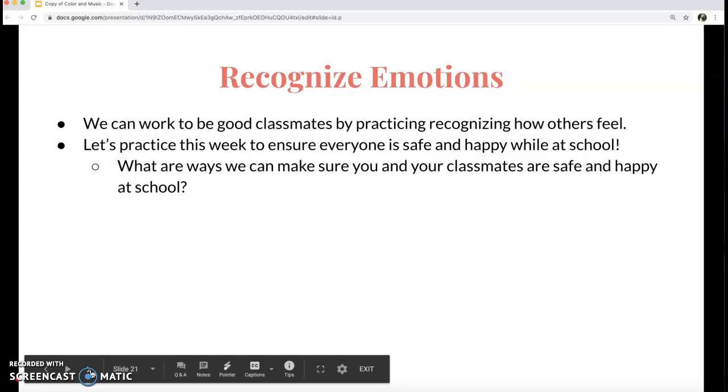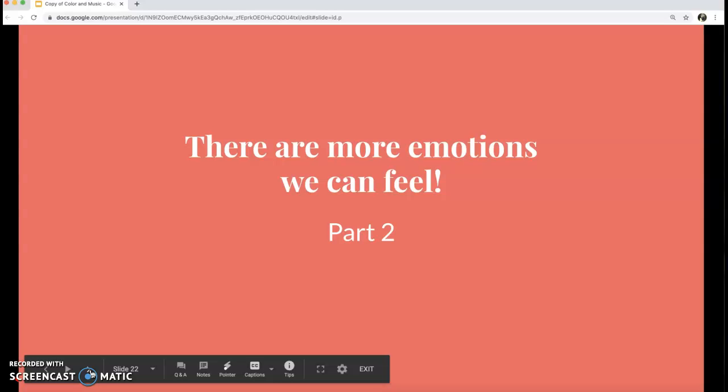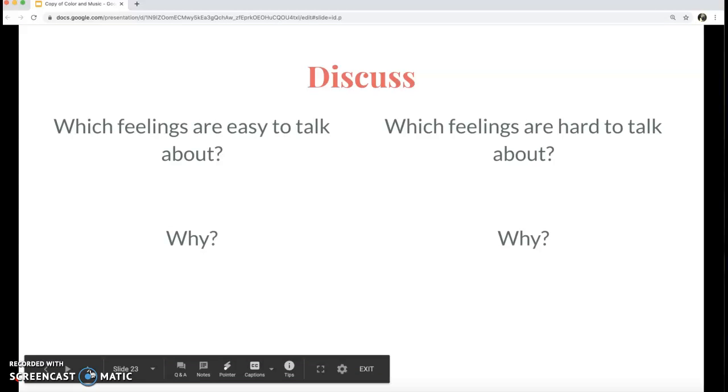Now, when we see other emotions in other people, we want to pose to the students a question of how we can make our classmates feel safe and happy at school. So if you are recognizing somebody's emotions and their facial expression shows that they're mad or sad, maybe checking in with your classmates, or maybe asking the teacher for help if they're not noticing that that student is dealing with that emotion, just to, again, start these conversations with our students. Now, this would be potentially on the next day, looking at a different set of emotions, because we know they're not just sad, mad, angry, or excited.